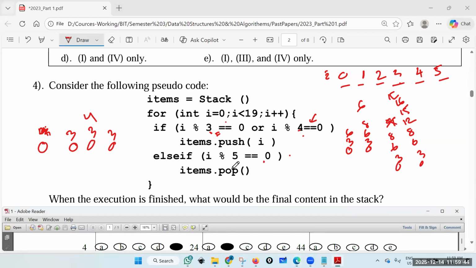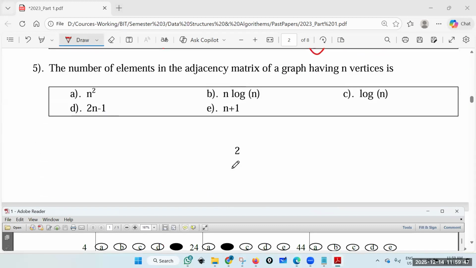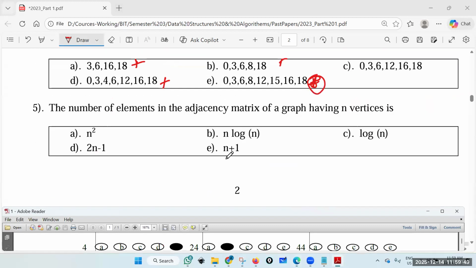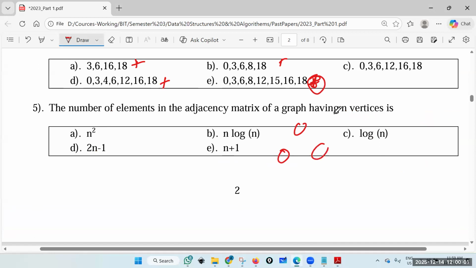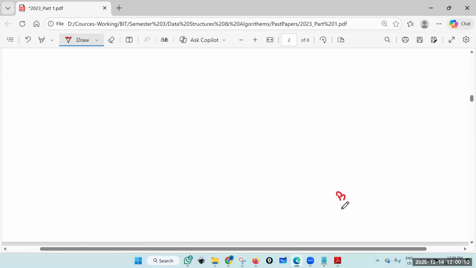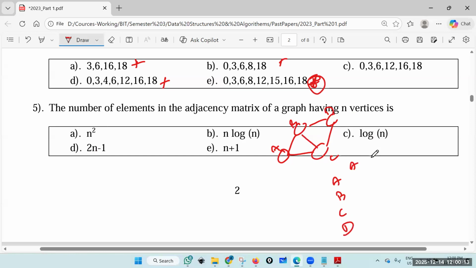Yes, E. Okay? 5. The number of elements in the adjacency matrix of a graph having n vertices is... that is an easy question, right? If you have an adjacency matrix, say something like this, A, B, C, D by A, B, C, D, these are our elements.